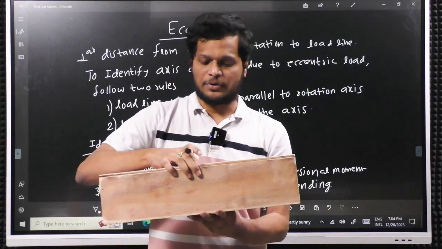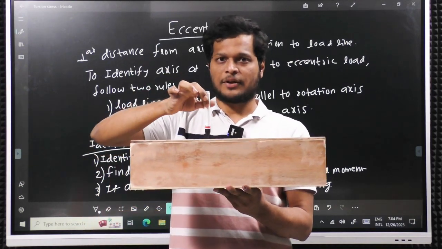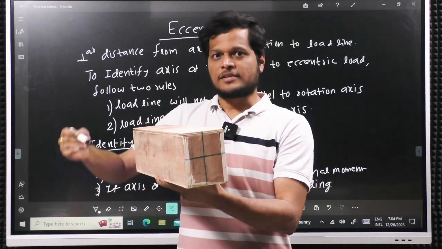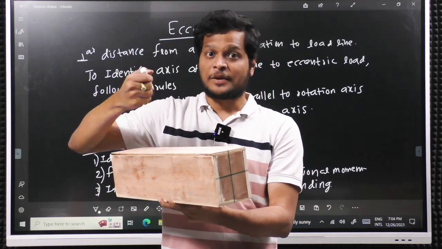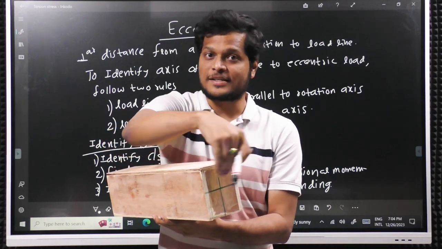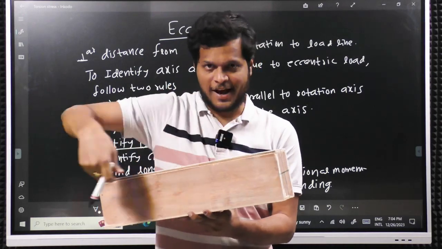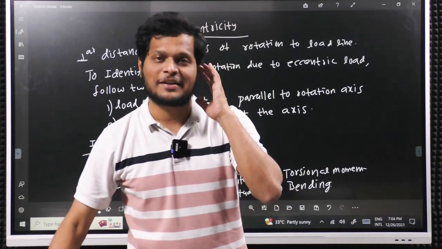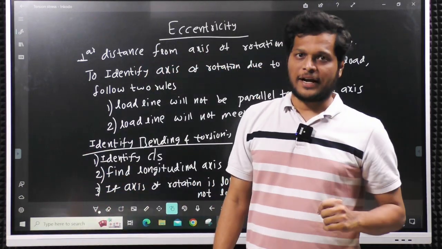I will tell you here. See, here I am applying a load. Here I have two axes. From the two axes the eccentricity is E only, but am I applying it with respect to the x axis or y axis or z axis, the longitudinal axis? So about which axis am I applying the moment? How can I identify this?